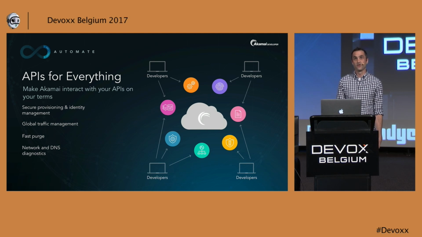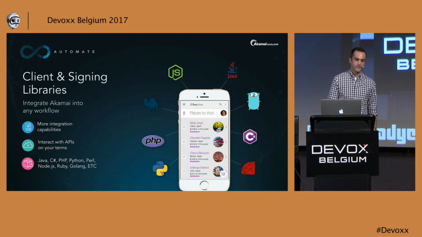If anyone's ever worked with Akamai, you know that we have a lot of different products. So we obviously have a huge plethora of API capabilities that we can provide to manage pretty much everything. In addition to that, our APIs adhere to a very strict authentication and identity scheme, right? So in order to make that easier, we've provided a lot of pre-built signing libraries in various languages like Java, Ruby, Python, Perl, a lot. But essentially what this does is it really eases the process of authenticating with these APIs.